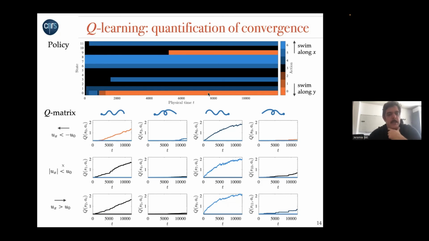And one thing which is clear is that we are not sure to have really converged, because it seems that most curves are still growing. They have not reached any asymptotic values. Maybe these two are closer to an asymptotic value than the others. And for some states, the so-called buckle states, we are really far from being able to say that we have any convergence, because the values of Q are much smaller than the others, and the detachment from the other curves is really less impressive.